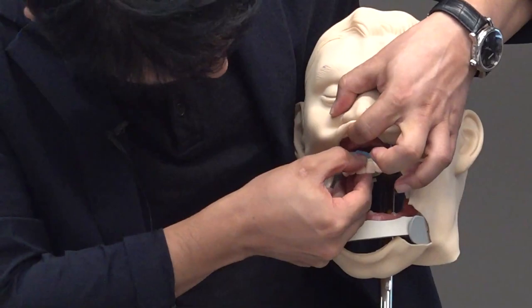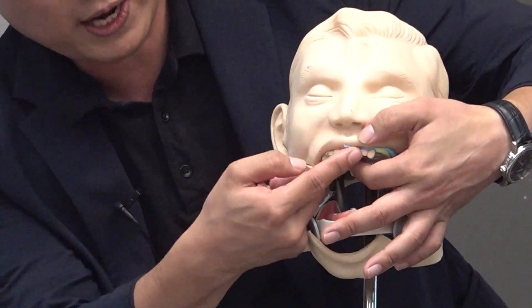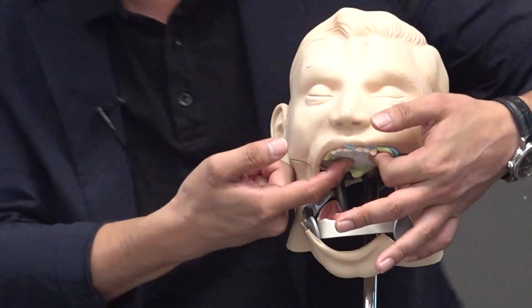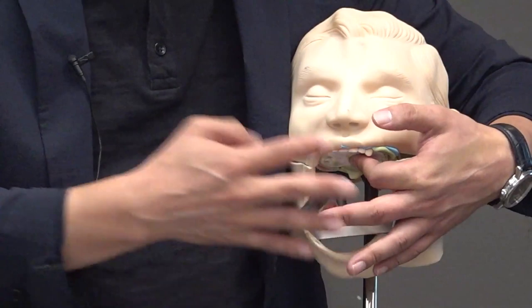upper plate. And then I check the lip support. If there is less lip support, I move it forward. Anyway, I have to adjust. And that's it. And then the patient decides on the appearance of the anterior teeth. That's finished. That's all.